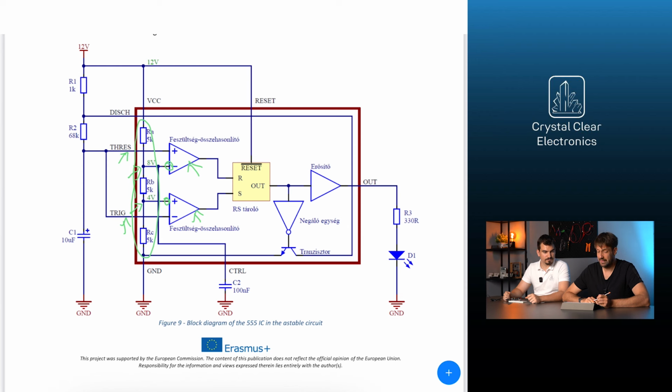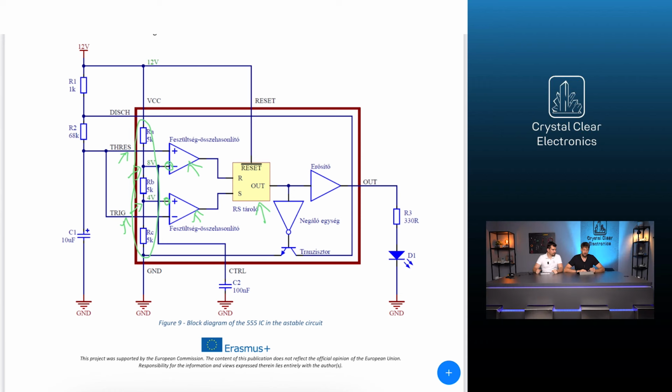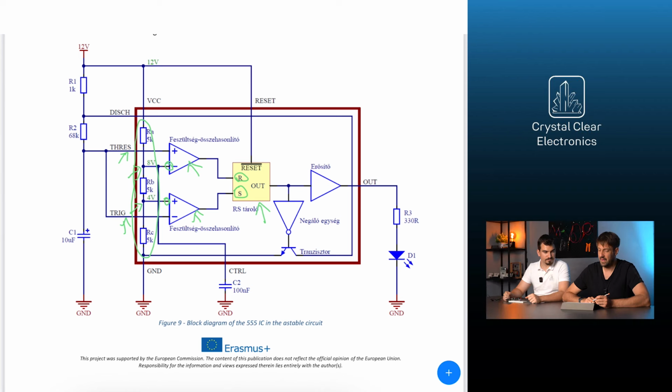The outputs of the 2 voltage comparator modules are connected to a so-called RS storage element. This element is capable of maintaining its output voltage in a 0 or 1 state. The change between states is determined by the voltages 0 and 1 on its inputs. If S, or set, is set to 1, then the output is set to 1. If you have 1 on the R, or reset input, the output is set to 0.